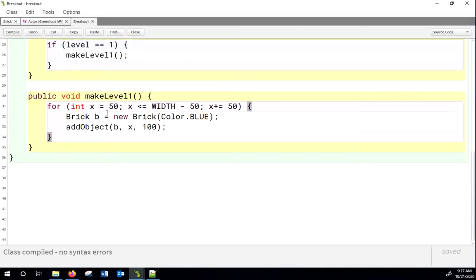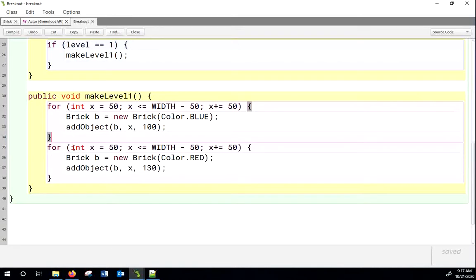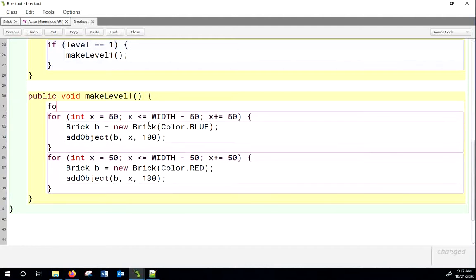And I want this X's to repeat over and over again. So instead of me making a different for loop for every single row, let's make a for loop for the rows. And instead of calling my variable rows, I'll call it Y. And I'm going to start my Y at 50. And I'm going to go for Y less than or equal to 200. And I'll increase by 30.